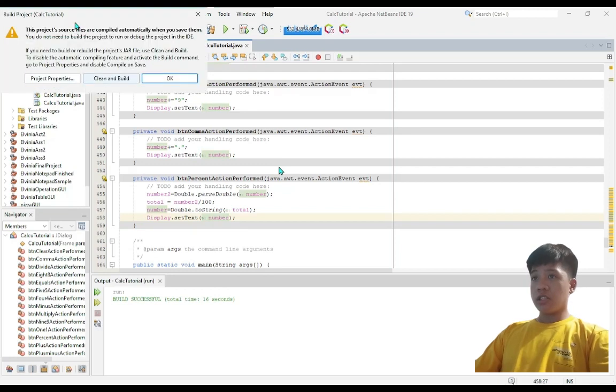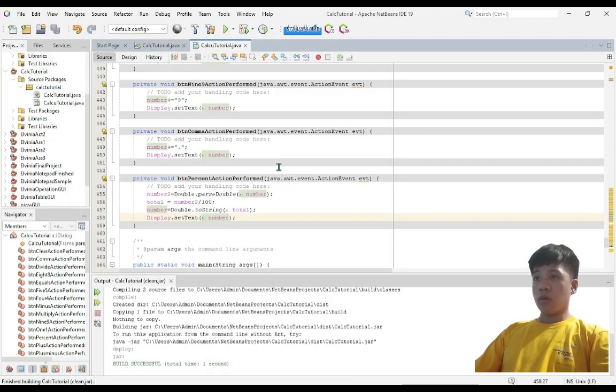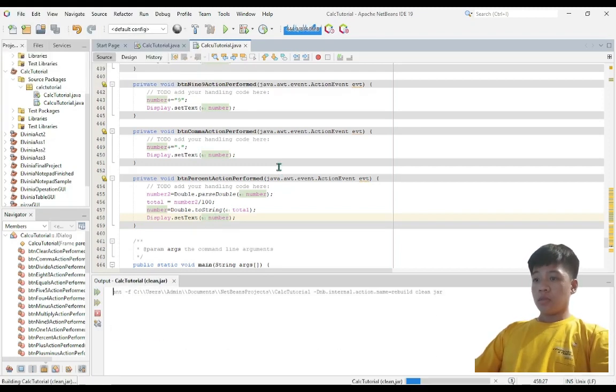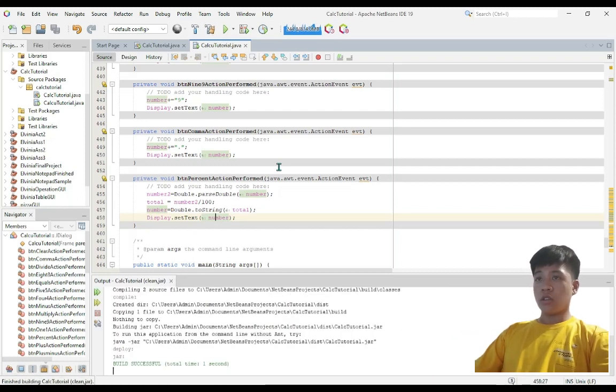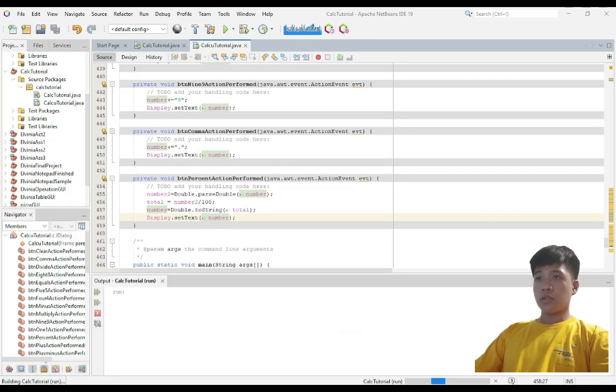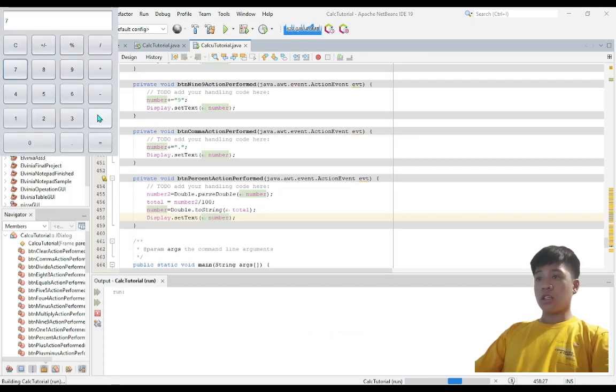As we can see, we could encode 1 plus 2 plus 3, or just encode other numbers, and it will apply all the functions we have encoded for each of the buttons. And don't forget to encode the display for each of it so that it will display to the text field.